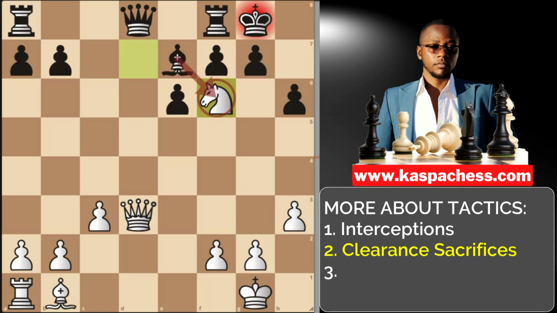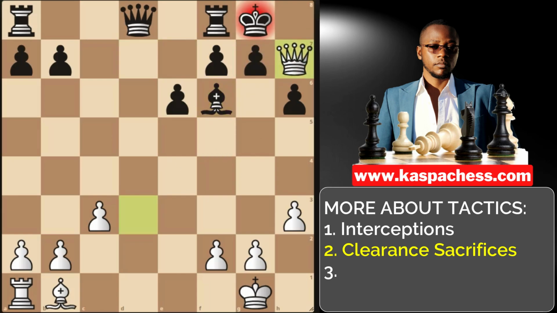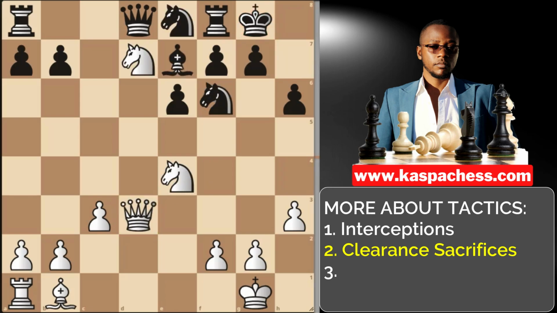Be it bishop takes or pawn takes, whatever, you will just checkmate them on h7 like this, thanks to your clearance sacrifices that you played in order to achieve your dream. So that's a good example of a clearance sacrifice. Again, I'm not asking you to memorize these. I just want to reveal to you what advanced players see on the board in certain positions, because most of these positions are so relatable, you guys.